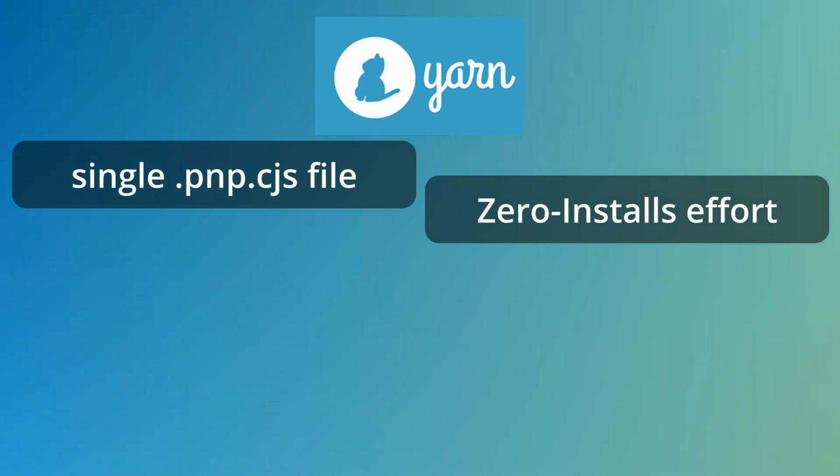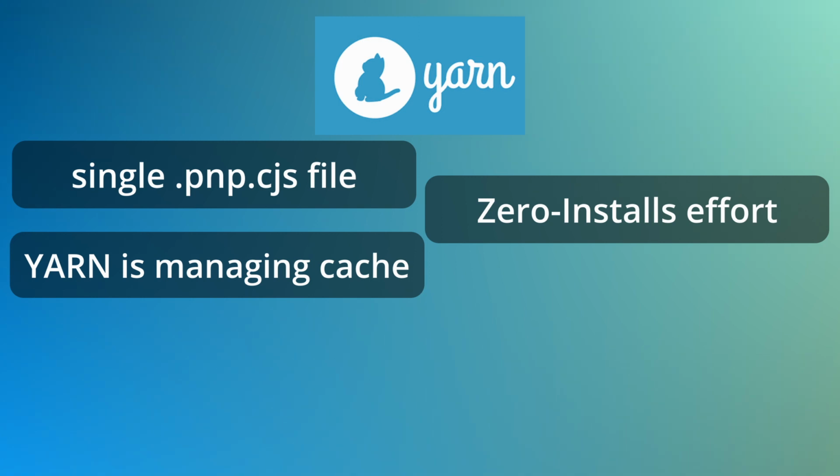The generated file can be committed to your repository as part of the zero-install effort, removing the need to run yarn install in the first place. Mainly, it makes Yarn somewhat similar to PNPM. It now tries not to link all files in node_modules, but to get all the files from its cache. Now all the files should be located in one folder, and Yarn manages this cache by itself.